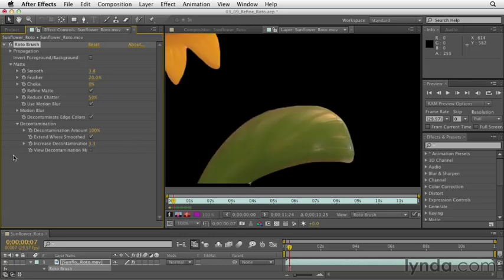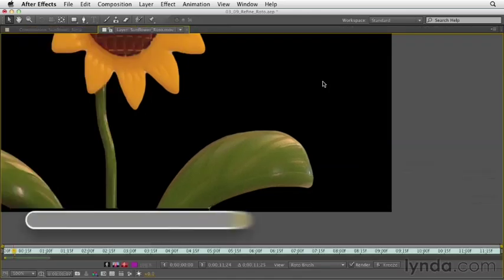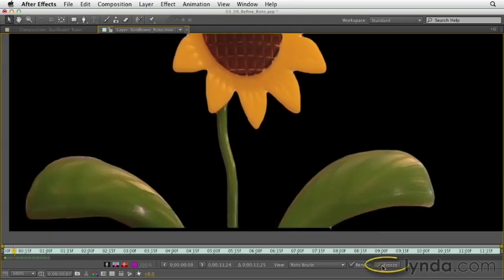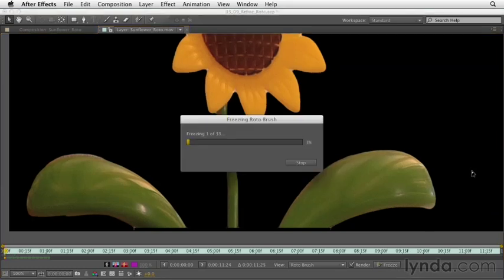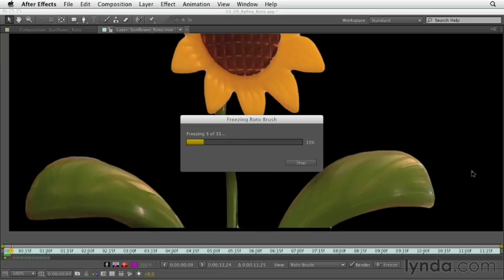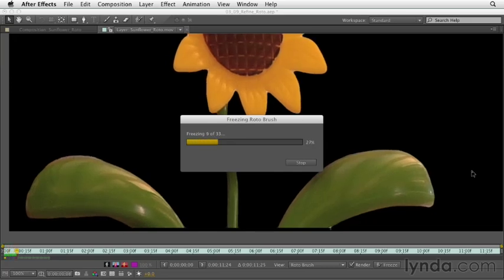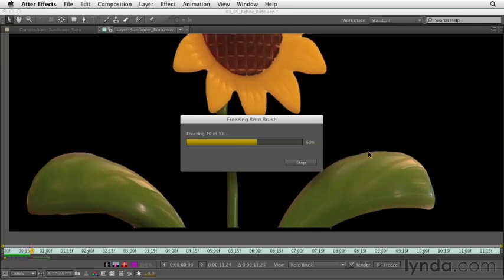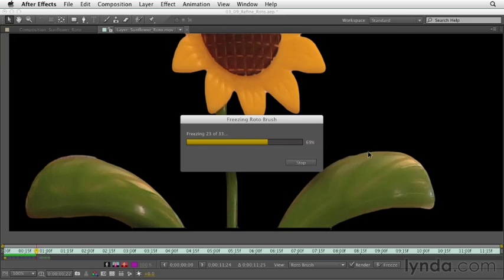So let's deselect that last selection, and let's actually hover our mouse over the layer comp window and press the tilde key. That's going to maximize this in our interface. In the lower right corner, there's this button called Freeze. And basically, once you've gone through and adjusted your rotobrush to the settings you like, you should freeze your rotobrush selections. What this actually does is allows After Effects to apply the rotobrush. So every time you load up a RAM preview and that kind of thing, it's not redoing the selection using the rotobrush. This, in essence, is freezing the selections you've made into a pre-rendered section.